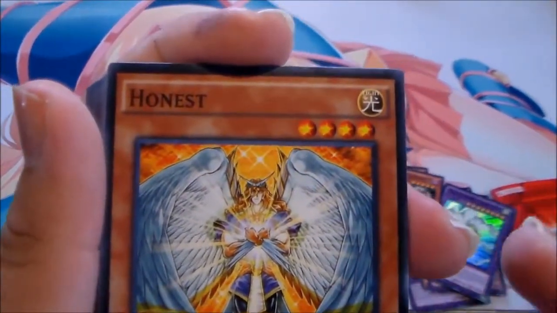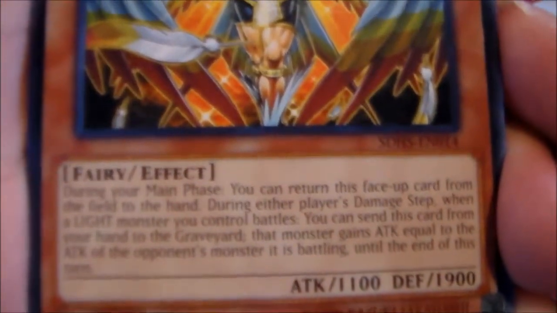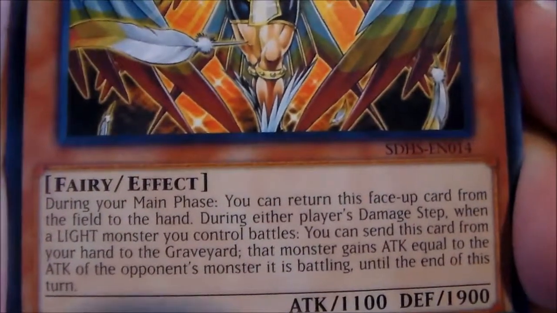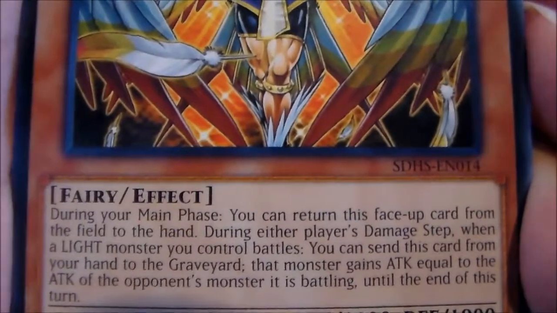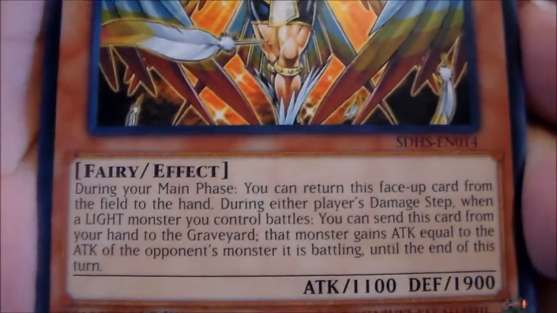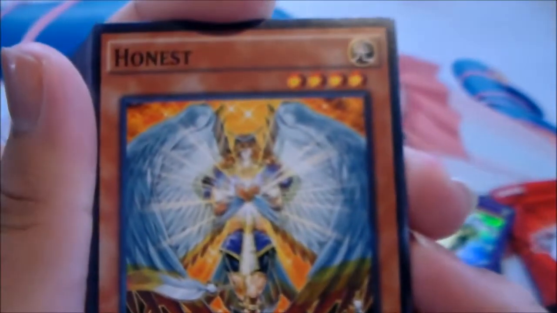Next is Honest, level 4. During your main phase, you can return this face-up card from the field to the hand. During your damage step, when a light monster you control battles, you can send this card from your hand to the graveyard. That monster gains attack equal to the attack of the opponent's monster it is battling until the end of this turn. 1,100 attack and 1,900 defense.